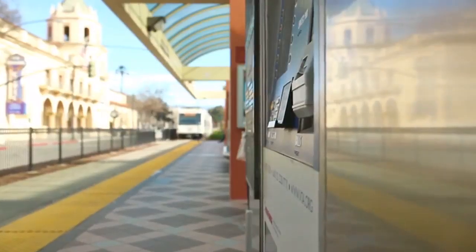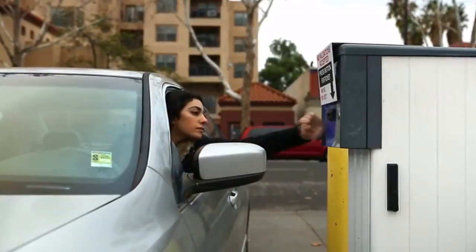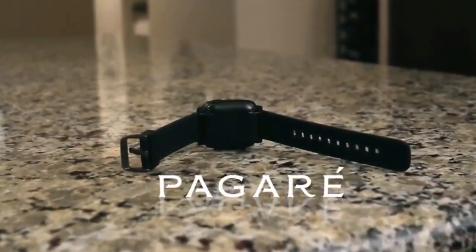And contactless payments are just the beginning. Our platform can handle almost any transaction you can imagine, like transit, ticketing, and secure access. And the technology is already built into Picari, so you won't have to upgrade to take advantage of these services when they become available. Our design and prototyping are all complete, and now we need your help to ramp up manufacturing.